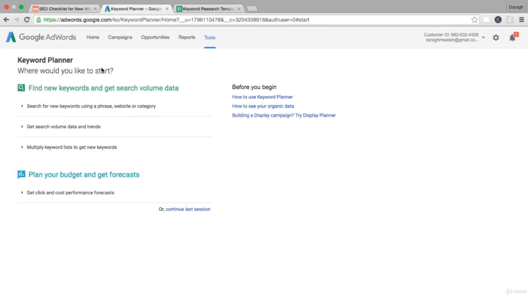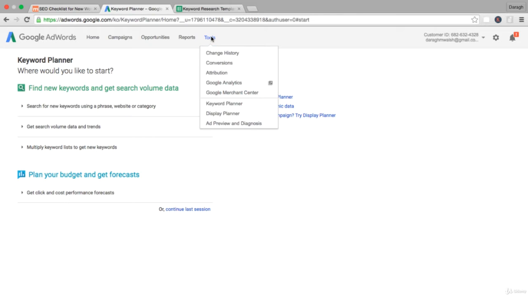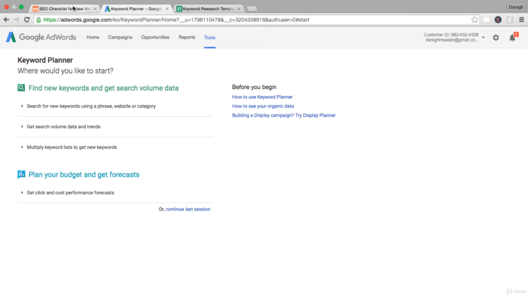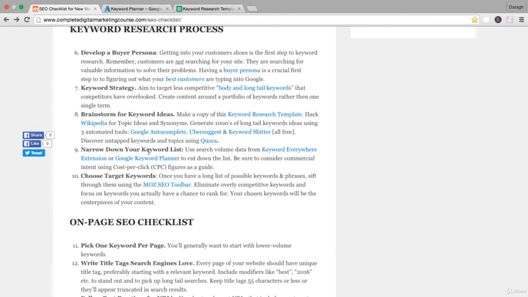Once you arrive in the Google Keyword Planner tool, you'll be faced with this particular screen. One thing to note is when you sign up to Google AdWords, you can do it with a Gmail account. It's absolutely free. You may see that you are being asked to set up a campaign. You don't need to do that. You can skip through that process; there's a button at the top to do that. Then you want to come into Tools and Keyword Planner. If you have any trouble with that, don't worry, because we can do essentially the same thing in the Keywords Everywhere extension tool.